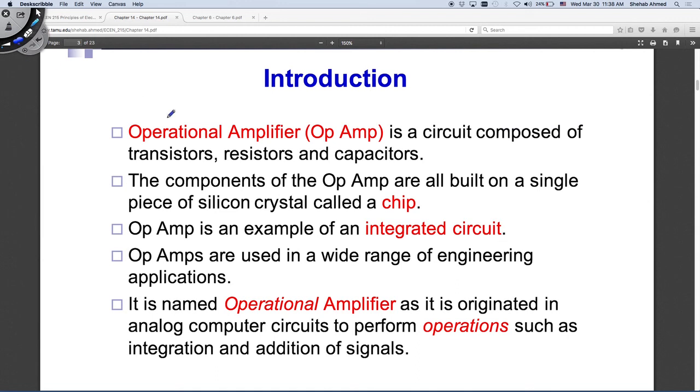Op-amps are an electronic device that allows us to manipulate the circuits in many different ways. I can manipulate the circuits by making the output greater than the input, lower than the input, add signals, and I can do that without dependence on the input's power. So in the circuit that we had here for the low-pass filter, the power supply, or the source here, had to have enough current to supply this circuit so that the voltage drop here is not significant, so I can see an output voltage, right?